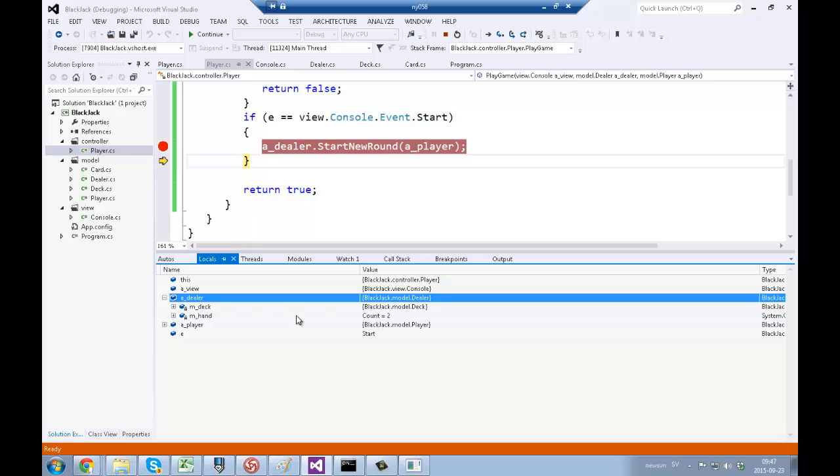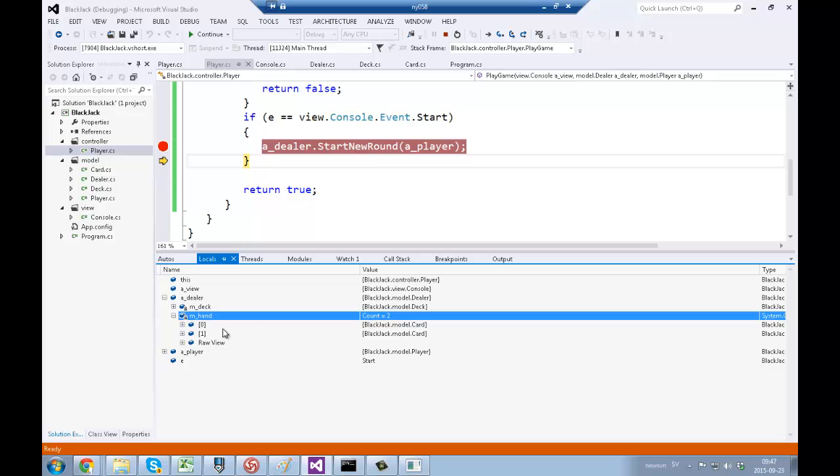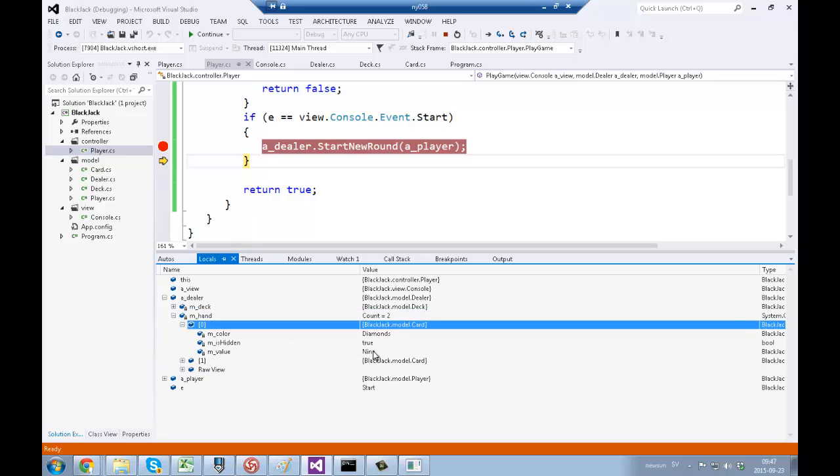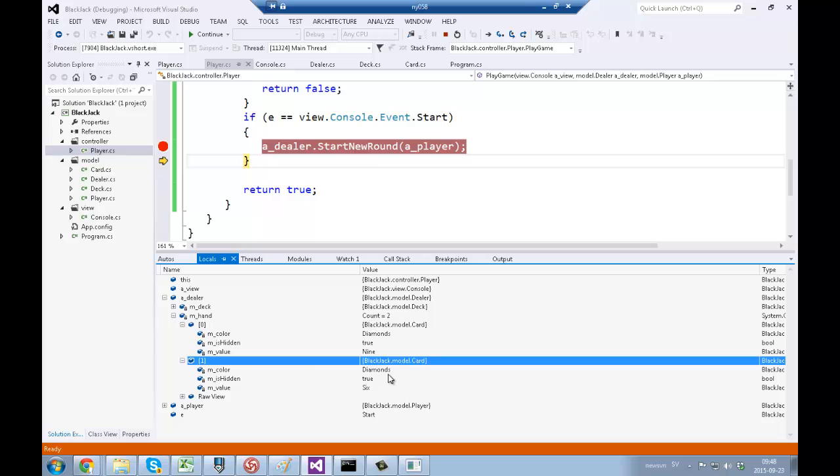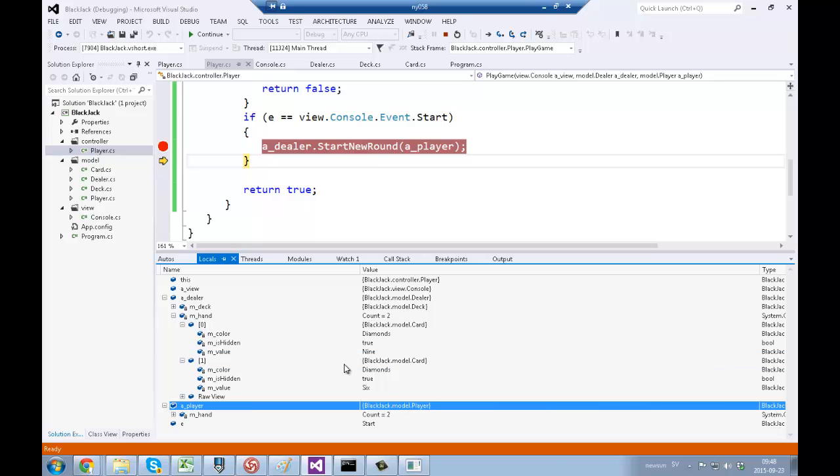Yay. Maybe we can take a look at them. It's a card, it's 9 of diamonds, and it's hidden. And it's 6 of diamonds, and it's hidden. That is not good, 2 hidden cards there, so we have some kind of problem.